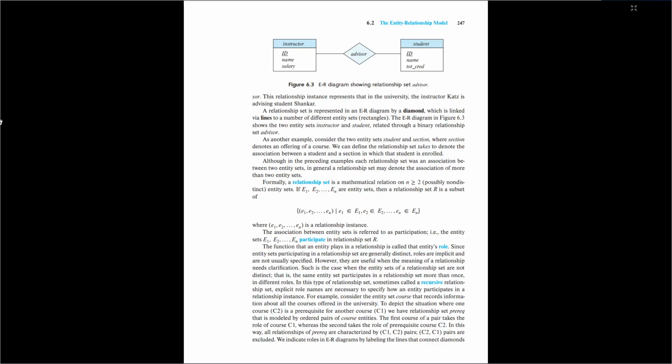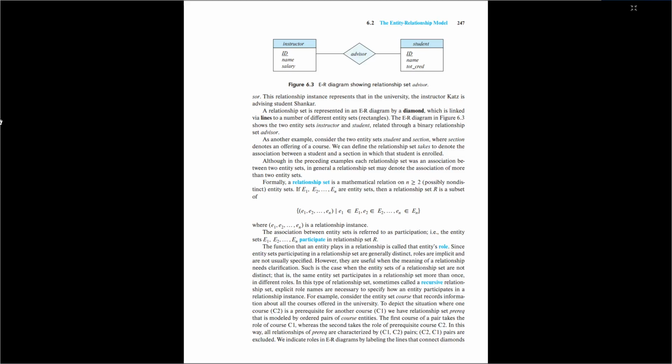Although in the preceding examples each relationship set was an association between two entity sets, in general a relationship set may denote the association of more than two entity sets. Formally, a relationship set is a mathematical relation on n greater than or equal to two, possibly non-distinct, entity sets.